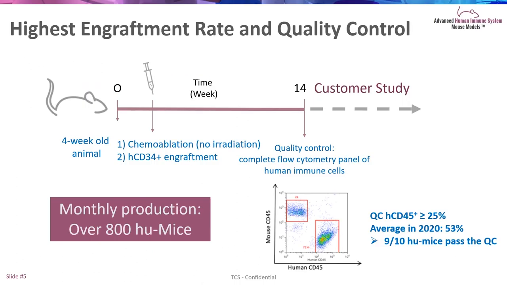The ability to get high purity hematopoietic stem cells is really key to get good humanized animals that will not develop GVHD over time. The protocol we use to humanize those animals starts with making room in the bone marrow, and we use busulfan-based chemoablation. The choice of chemoablation rather than irradiation is based on the fact that irradiation is known to cause anemia over time. So you have more robust animals using the chemoablation protocol — animals that are stable over time for their health but also for their humanization rate.